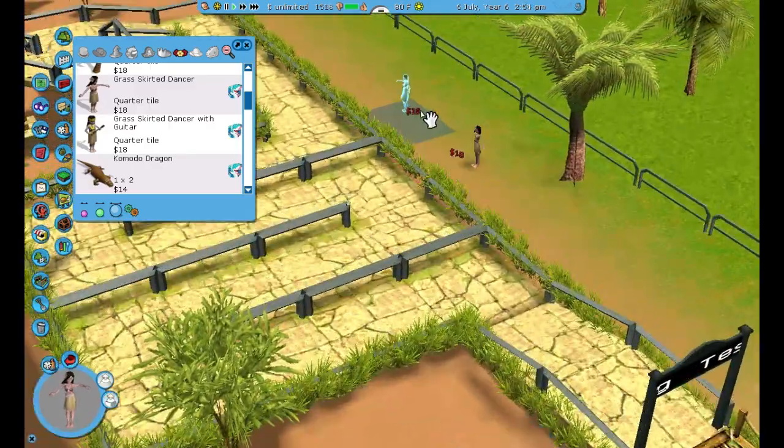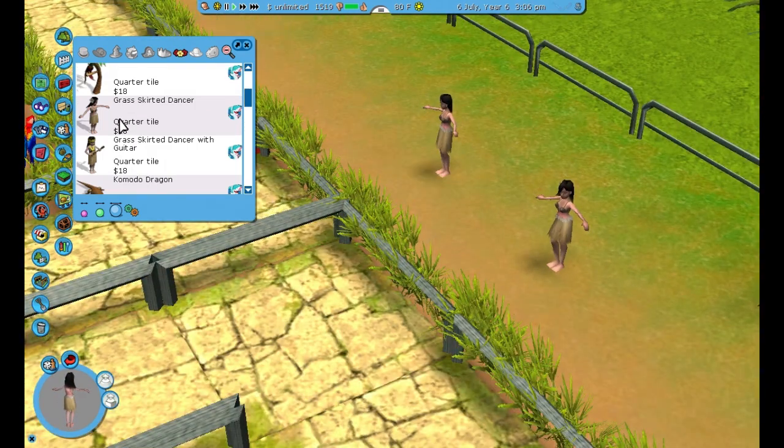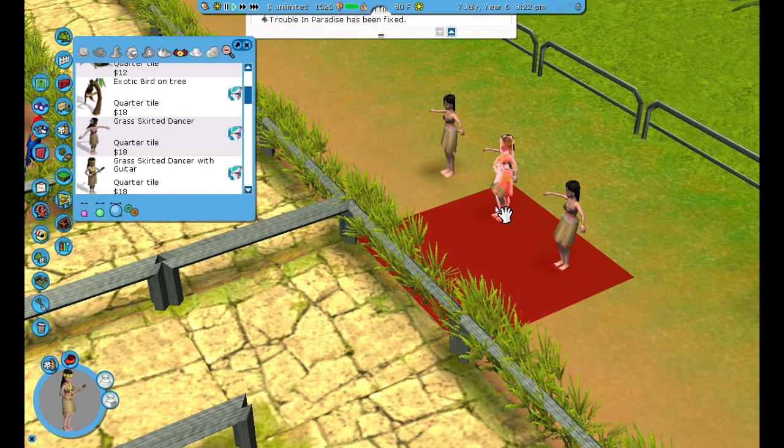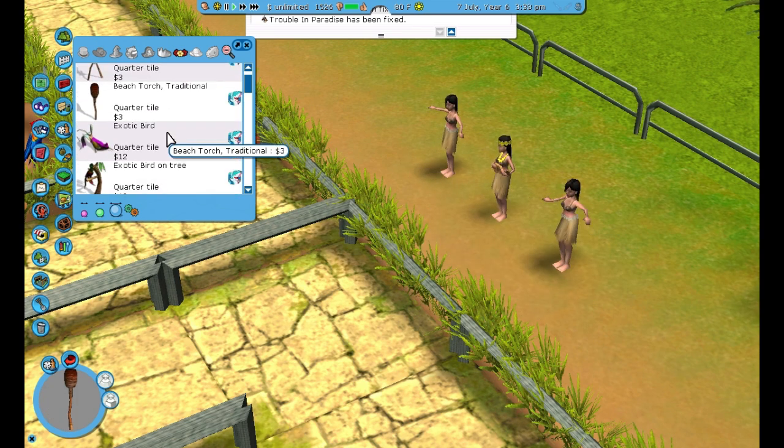Hula hula hula. Look at them dancing, shaking their hips like Shakira. Oh wait, this one should have a guitar, so they can have music to dance to.